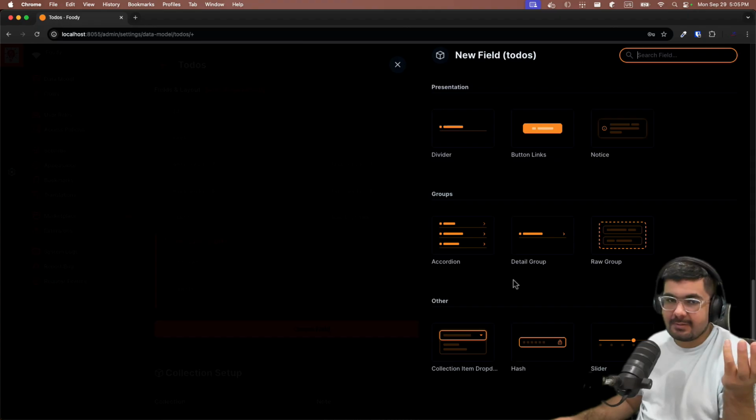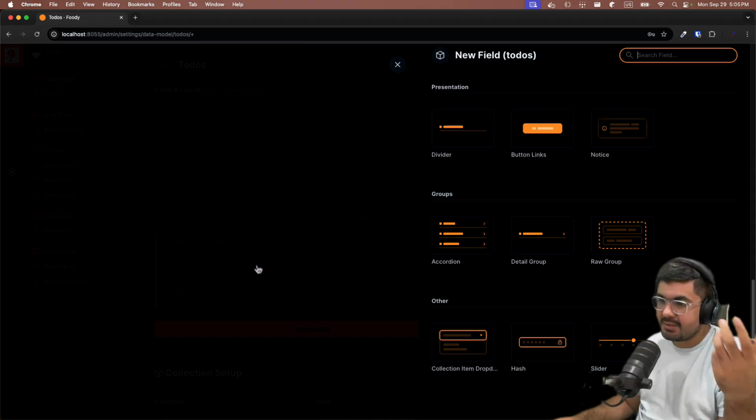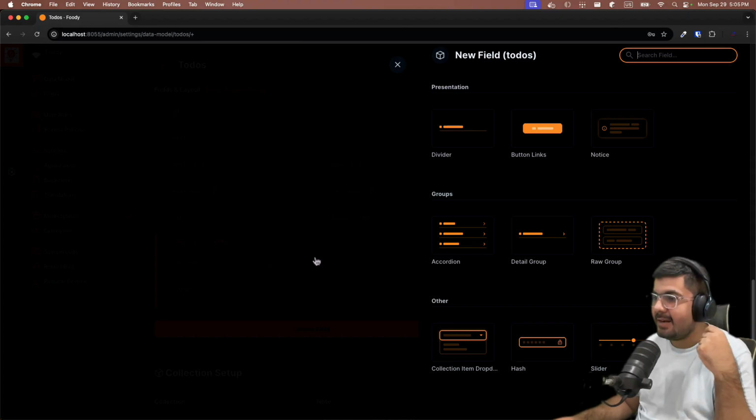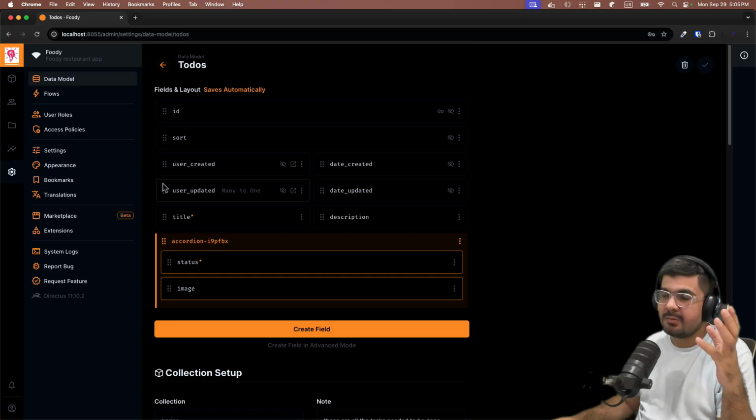And I would say the concepts remain the same, right? You place it, you put all the fields inside that, you name it, and you change their behavior by going into that settings thing, right? So that's how things will work while customizing your UI UX experience depending on all these settings, right?